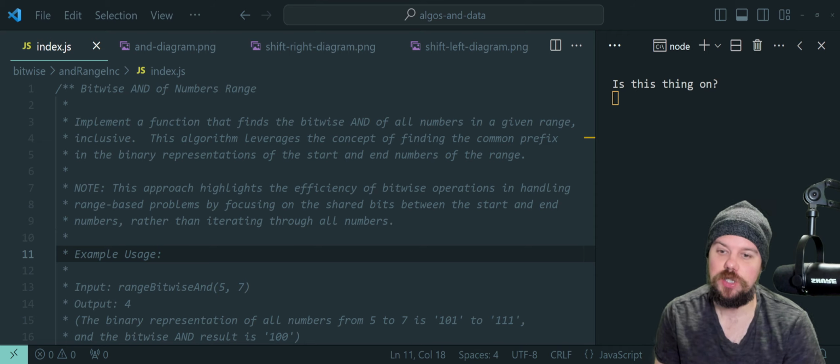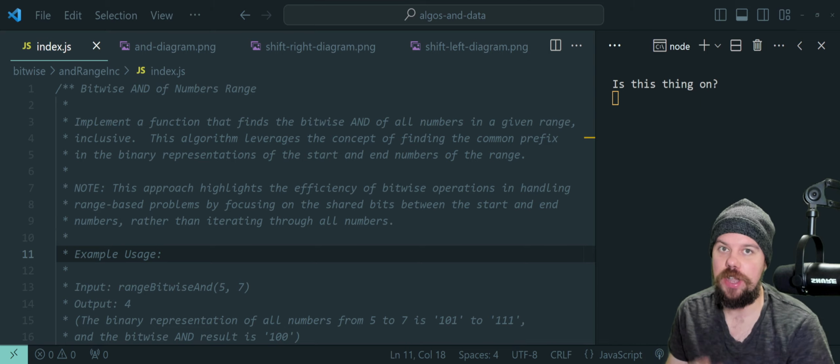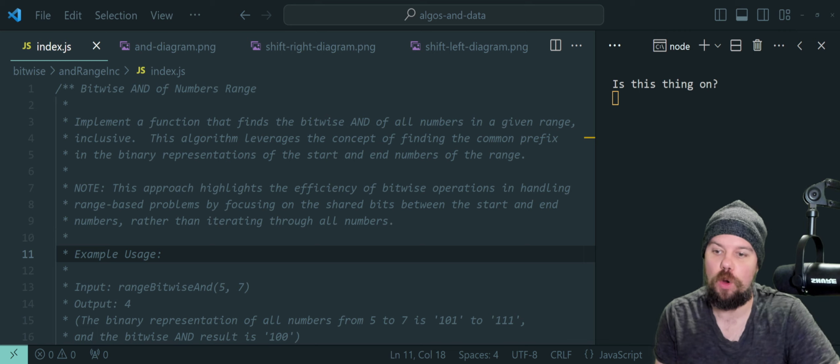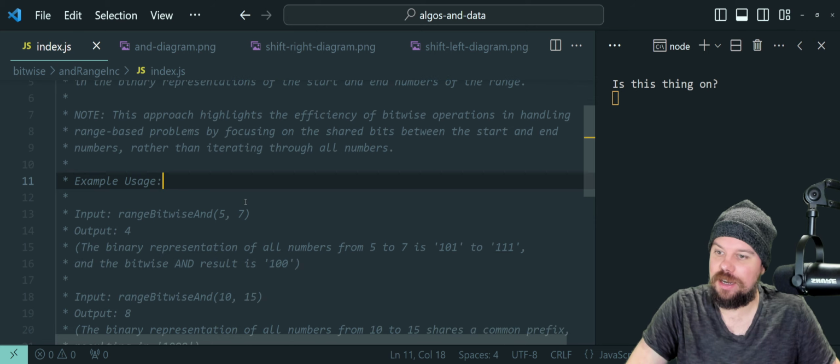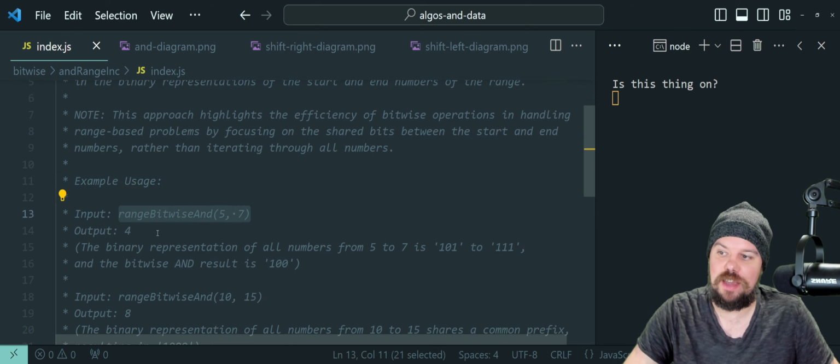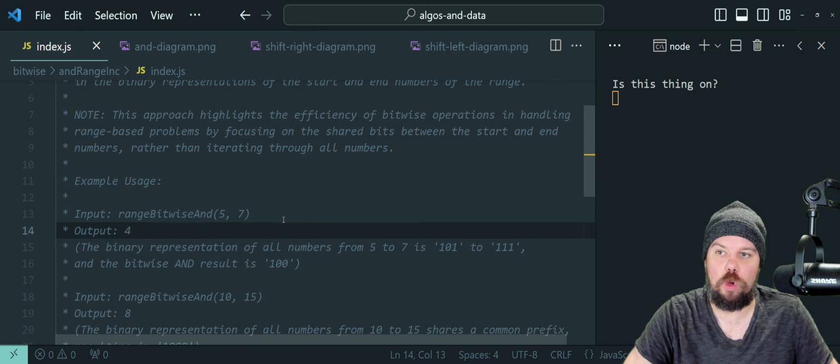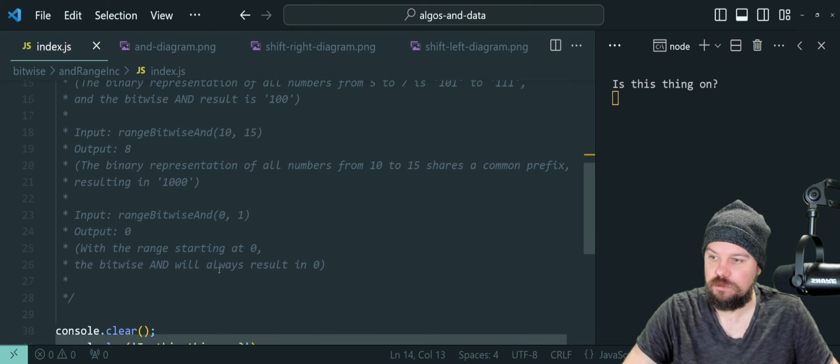Got y'all. Basically, it's going to handle large ranges very quickly and easily, and we are not going to directly iterate over each number to perform this AND operation, right? It's not very efficient for large values, so we're going to do it in a very cool and interesting way. At first sight, we're going to take 5 and 7. We know the output is 4, so we're going to roll with that as our number.